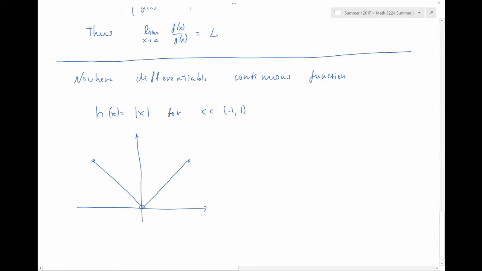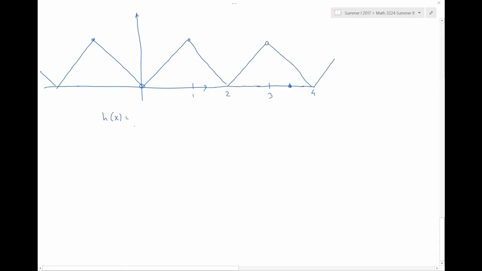So the procedure that we're going to engage in is we're going to periodize the function and make it periodic with a period 2. So actually, we're going to say that our function h of x can be defined as an absolute value of x minus 2m, where x falls into the interval from 2m minus 1 to 2m plus 1. And I deliberately exclude the right endpoint so that I don't create any ambiguity.